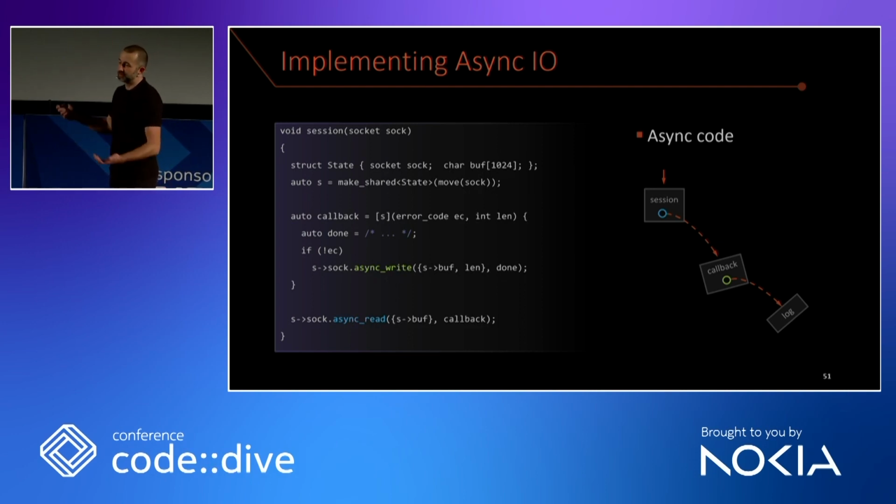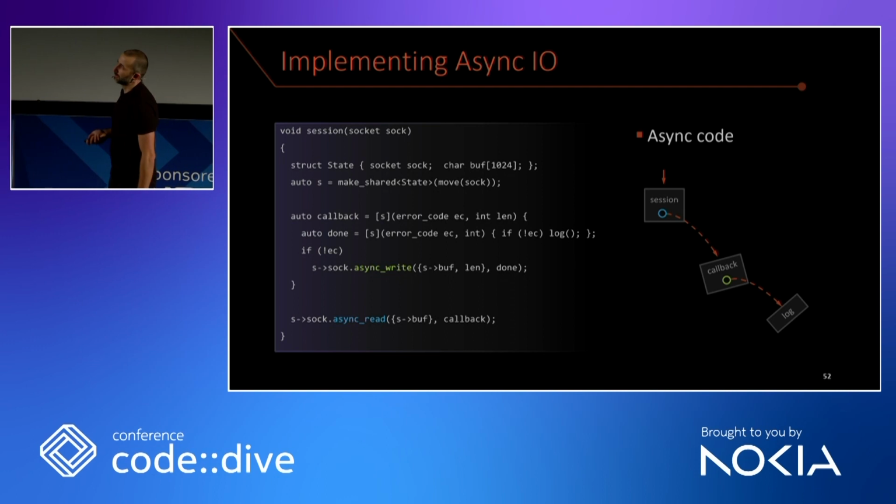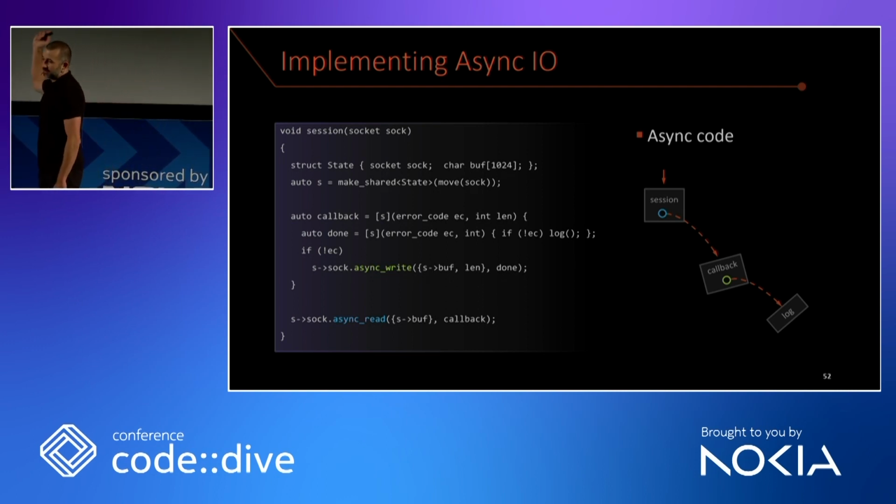We don't wait until this callback is called or the write is performed. We just make an association. But it is possible that in the future the write has succeeded and then the callback is called, so we have to define it. It has a similar structure, the error code that tells if this went fine and the number of bytes written. But this time, if there was no error, we know how many bytes were written. Another if statement to check if there was an error, and if everything went fine, do the logging.